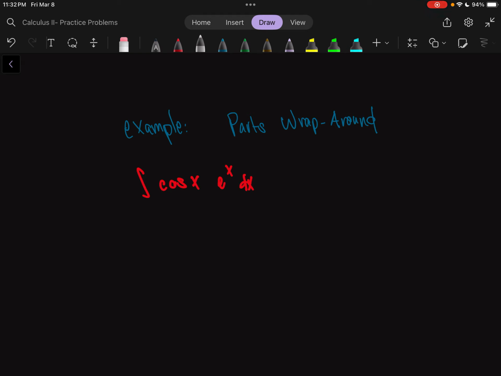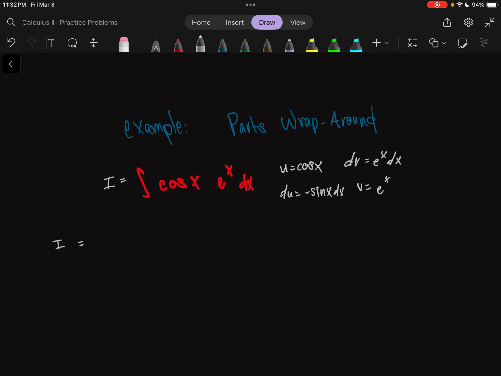So just pick one. What would you rather take the derivative or integral of? I would rather derive a trig function, because integrating that e to the x will be super easy, but integrating trig, we can sometimes get it mixed up with deriving. So du is the derivative of cosine, negative sine, and v is the integral of e to the x, e to the x. Right, so this is going to turn into, and what I'm going to do here is I'm going to put an I. I is going to represent the answer.